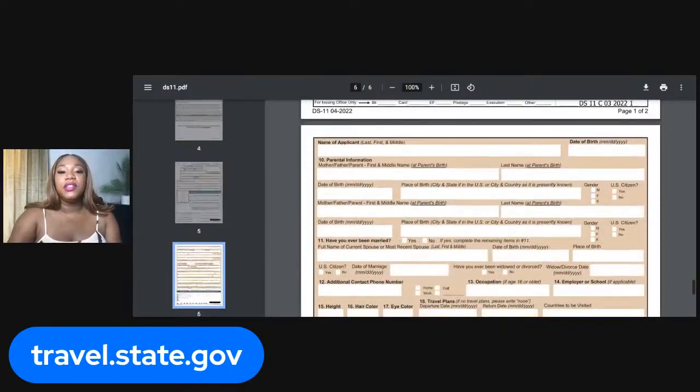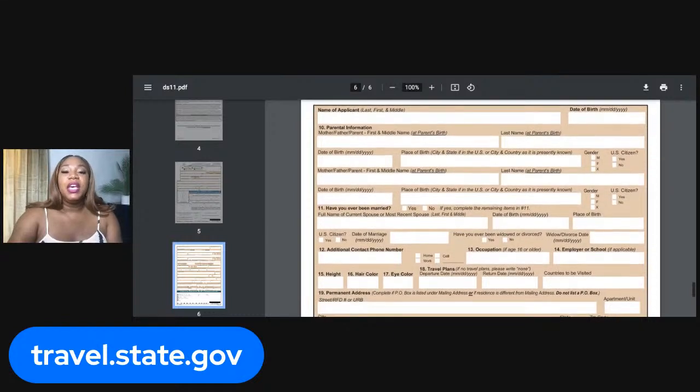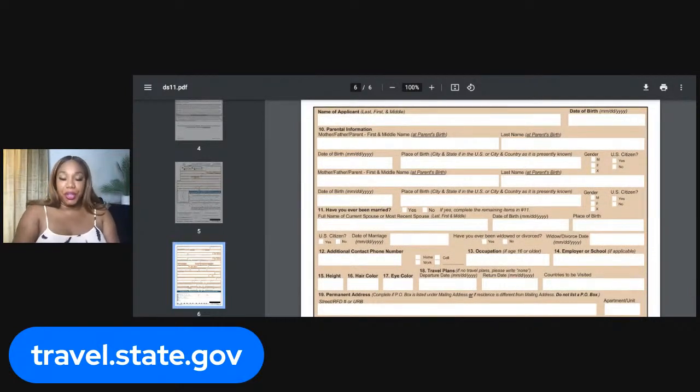So we're going to go on to the next page, number 5. It says name of applicant. That's you. Yes, we know we're reiterating this information, but it's a little different this time. Do it anyway. We're trying to get these passports, y'all. We're trying to get this passport. Name of applicant. We want the last name, we want the first name, and we want the middle name with adequate spacing. If you write larger than this box, write smaller, write super neat, get somebody else to write it. You're not signing anything right now.